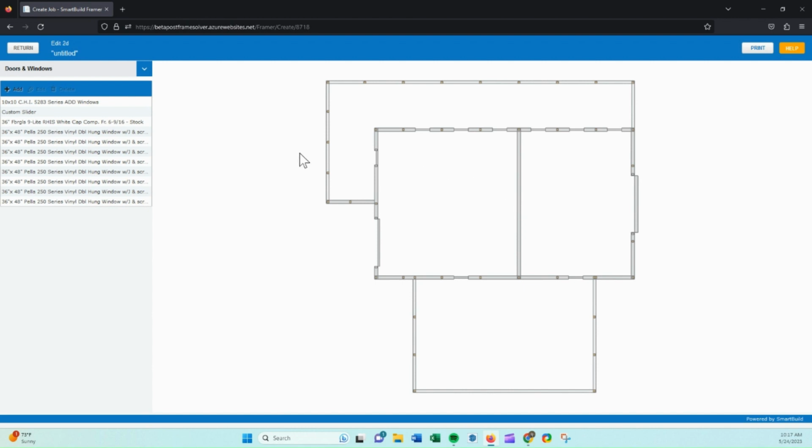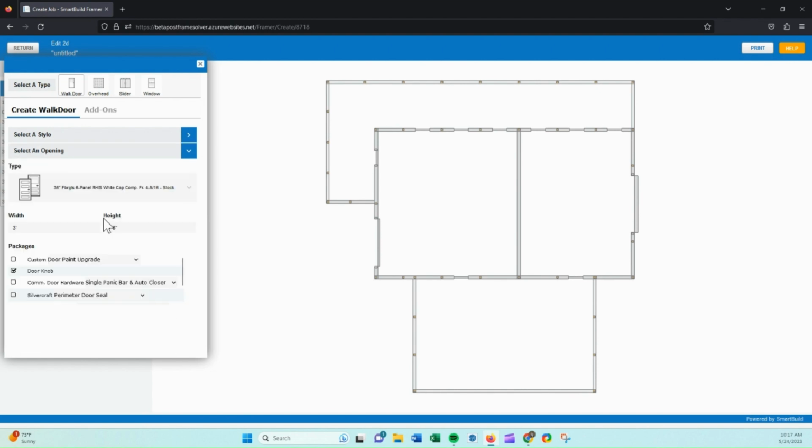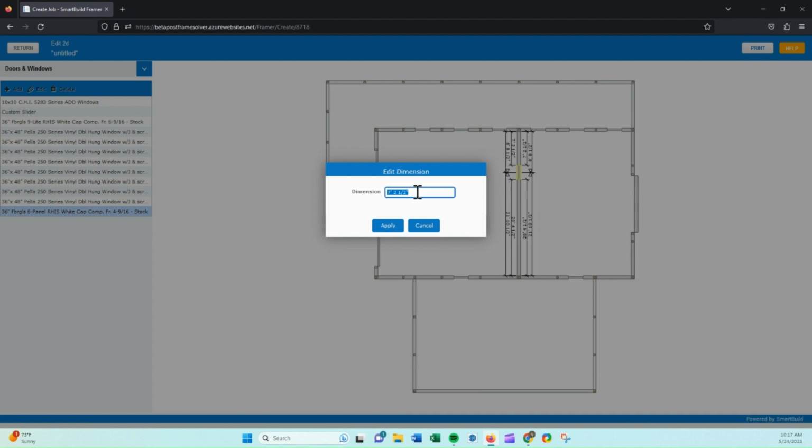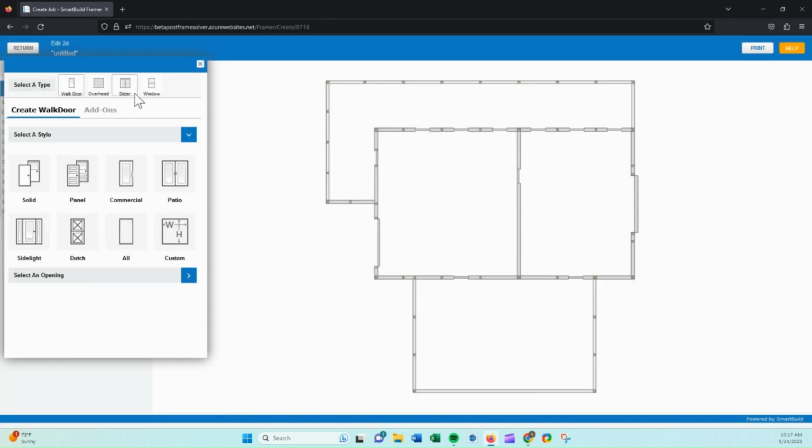So looking at this interior wall, we can also add in new openings in this mode. So if I want to add a 6-panel door, I got my doorknob applying automatically. I could click on this wall and center it with this centering tool, or I can also drag it. If I want to adjust it exactly where it is, I can specify 8 feet or whatever that measurement needs to be, and it will move the opening there. I can also add windows in this mode.